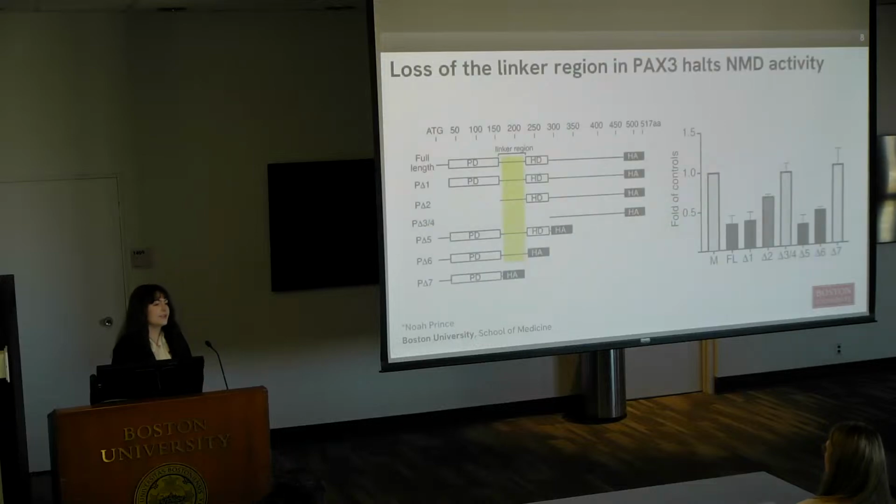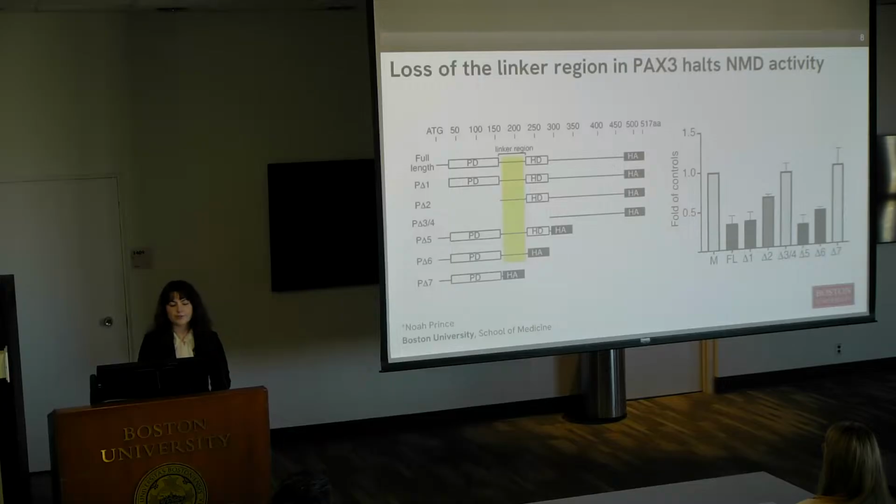So we began by creating a number of large deletion mutants of PAX3. Once more, you'll see the paired domain and the homeodomain, and then the region that lies in between them, the linker region. What we noticed is that loss of the linker region led to loss of NMD activity.